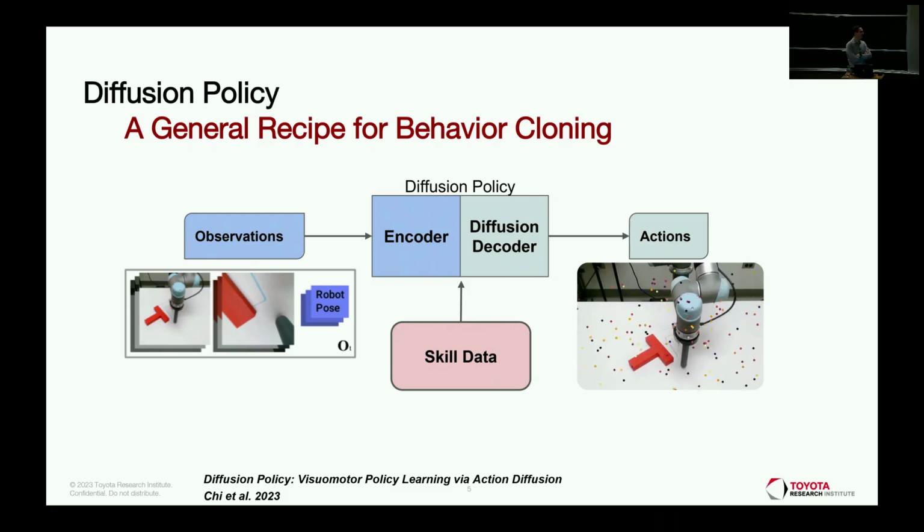So the basic approach is actually very similar to something like image diffusion. So you're conditioning now, instead of, let's say, on a language prompt for generating an image, the simplest formulation, and this is what we started with a few years ago, is that you just condition on observations from your robot. So you can think of this as creating a single behavior. You have one thing that you want the robot to do, and now you have a diffusion model which conditions on observations coming from the robot, from the cameras, and also where the robot is in the world. We call it robot pose or proprioception, but like where the robot's arms are.